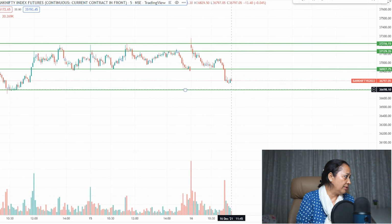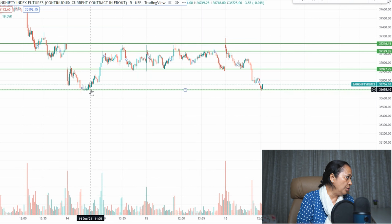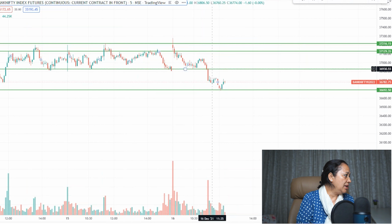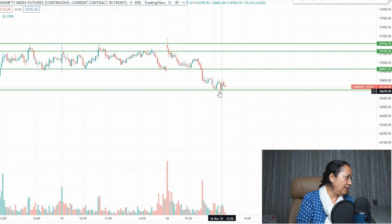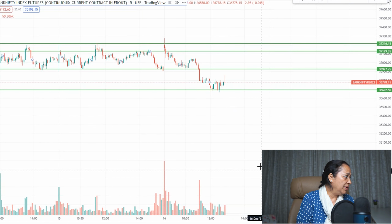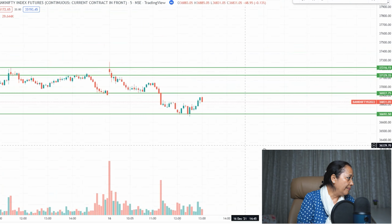Or if you see a few candles for a few minutes taking a reversal, you can go and book your profit. Again, this level is breaking, which is a strong support zone. If it doesn't break, you can book your profit here, right? You see here from here to here. Again, the volumes are appearing, right? You've got to wait. It's being retested again and again. If this breaks, Bank Nifty will come down, but it's not broken. In fact, a double bottom has formed here, right?